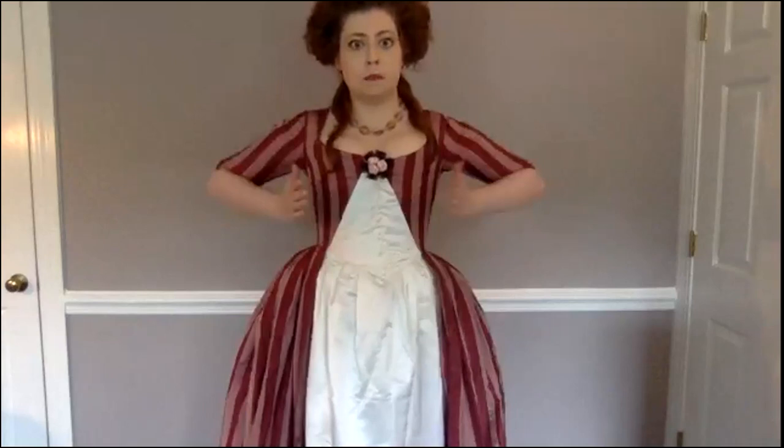So over that, I have my stays. That is what we think of as corsets, but people in the 18th century called them stays. It was called that up until the mid-19th century. And that is giving me the fashionable conical shape. So you can see I make basically a triangle in my torso and there are not a lot of curves. It's a very clean line, conical shape. And that was really the style throughout the 18th century. The curvy silhouette doesn't really come in until the 19th.